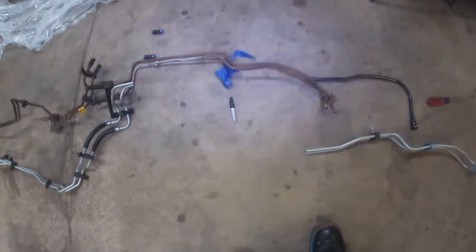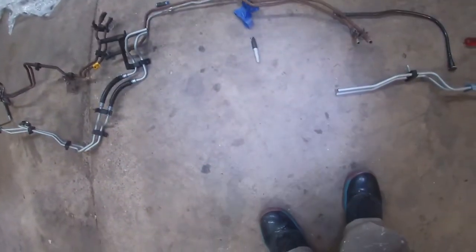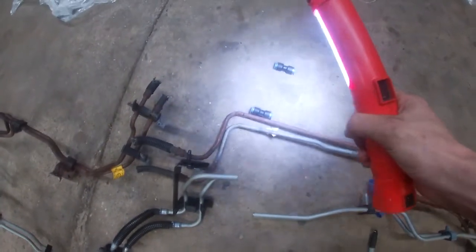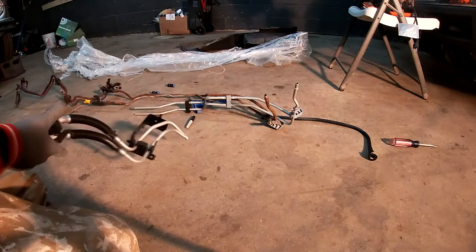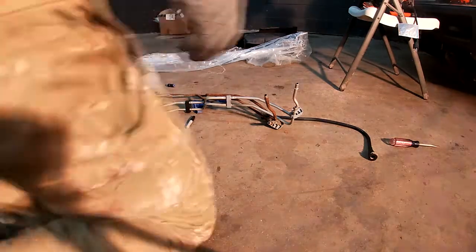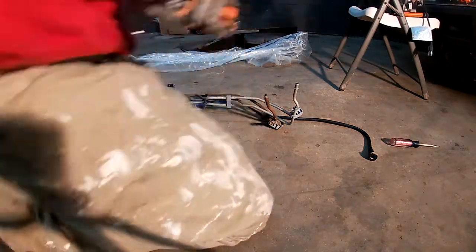The new line set, I guess I got, it was from Extended Cab. I was able to cut that out, and I actually preferred it anyway. I picked up these shark bites, and so after I cut it, I'm going to show you guys here. It's just very important to grind it. I'm going to go ahead and grind it down. I'm just going to use a wire brush on a drill to do this.